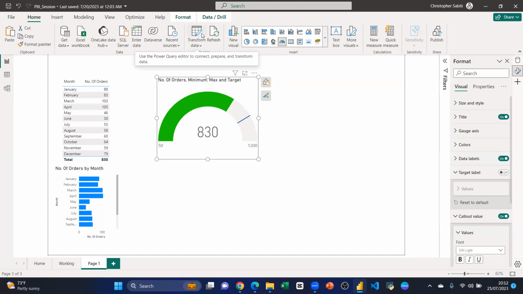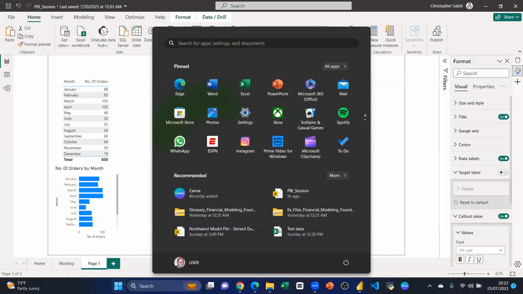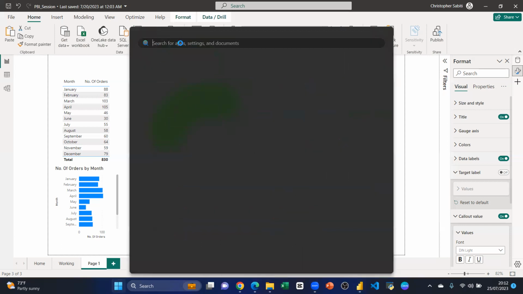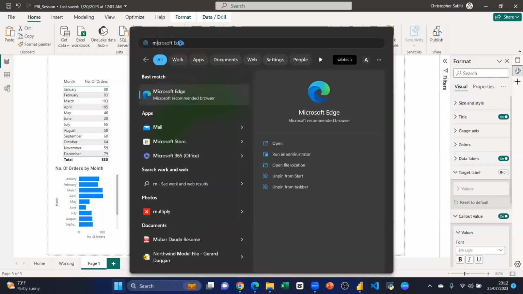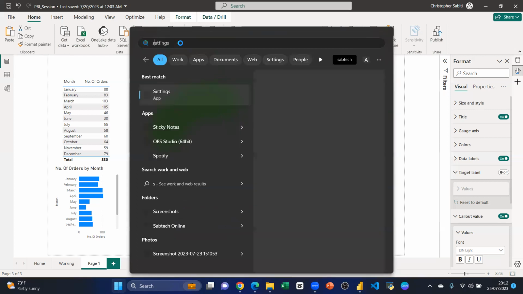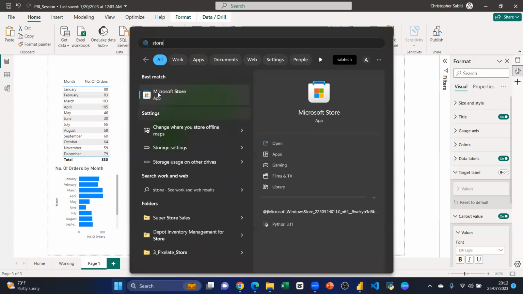No, actually there are two ways how you can install Power BI. Anyway, it's a good question. Let's go through it. When you install Power BI from Microsoft Store, every computer that has an updated version of Windows has Microsoft Store.